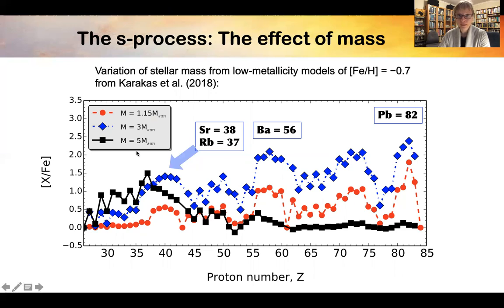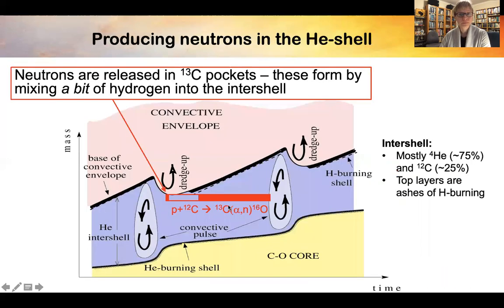The 5 solar mass model, in comparison, has a peak at rubidium, not strontium, so it's shifted, and this is because we're opening branching points. So we've opened a branching point to produce a peak at rubidium, but then there's not much barium and not much lead. This is because the neutron densities in these 5 solar mass stars are much higher, allowing branching points to open, but the neutrons are around for only a short time. So you run out of neutrons super quickly, even though you have a lot of them. And that means you never actually get to the barium peak, let alone the lead peak. This is the main reason for these differences.